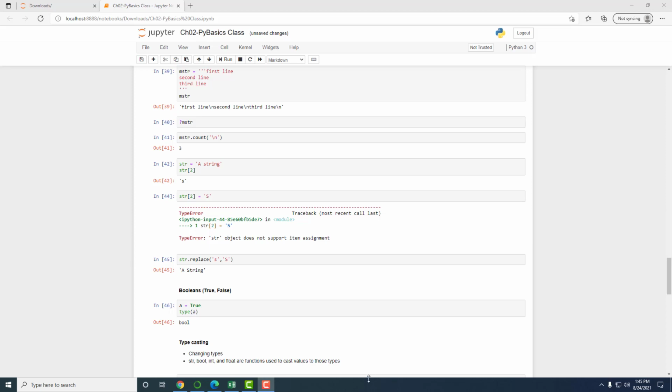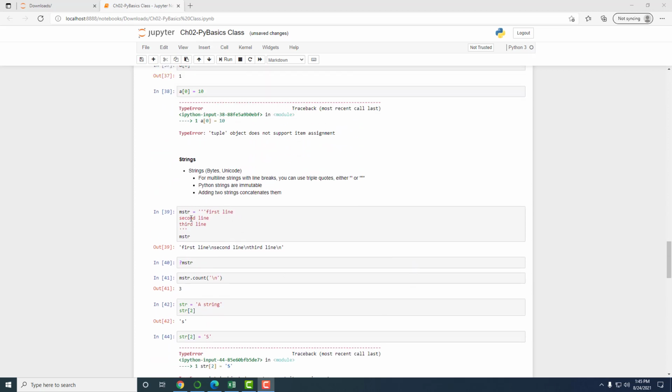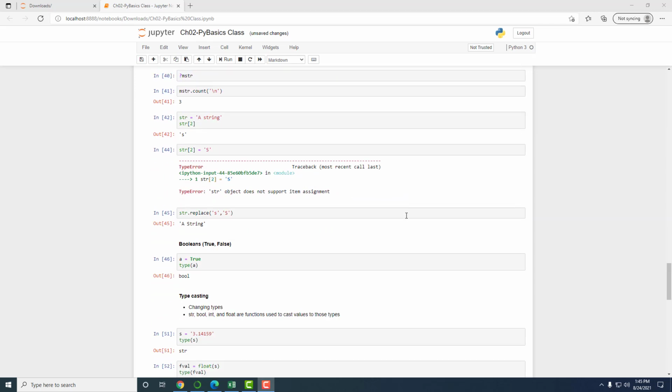So far we've been discussing scalar types in Python. So we have strings. We can set a variable to a string, a single line string or multi-line string. Or you can have a number. The number can be floating point or integer. Then it can be a Boolean, which means true or false.